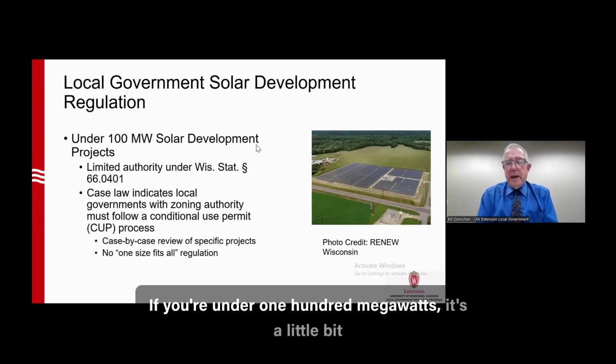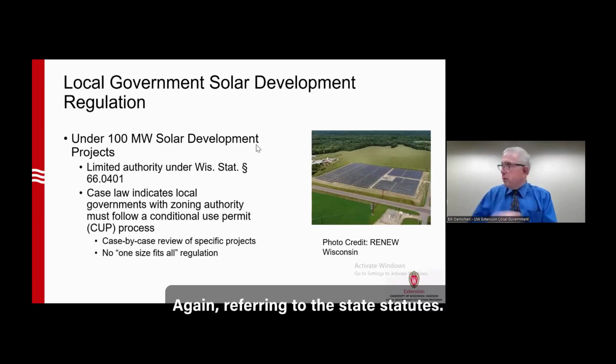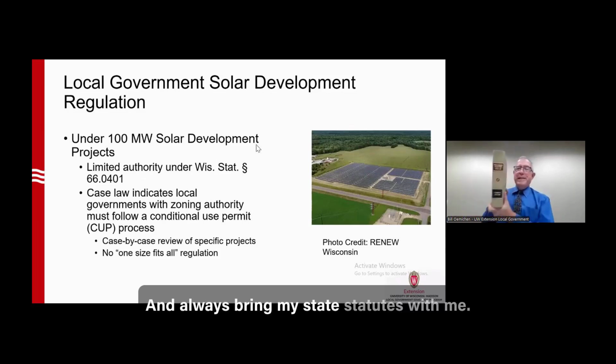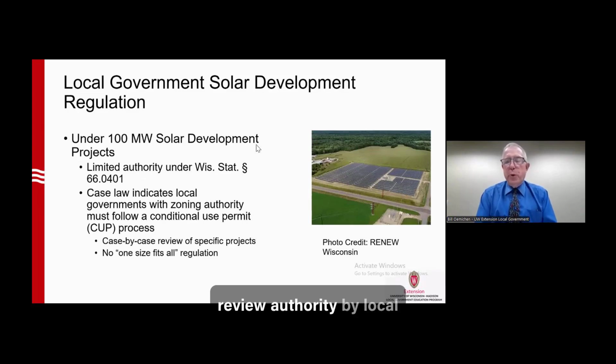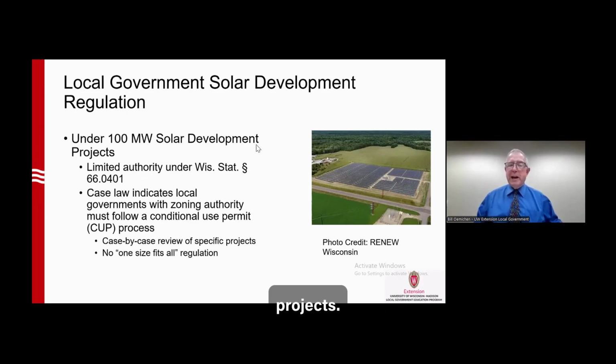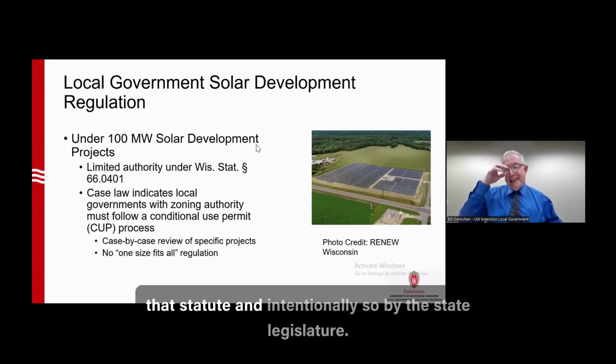If you're under 100 megawatts, it's a little bit different process. Then 66.0401, again, referring to the state statutes, and I always bring my state statutes with me. Under 66.0401, there is limited review authority by local governments. And when I use the term limited, what I'm saying is you don't have the full authority that you otherwise might have for other types of projects. When it comes to renewable energy, it's been limited by that statute, and intentionally so by the state legislature.